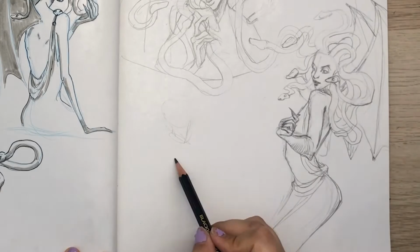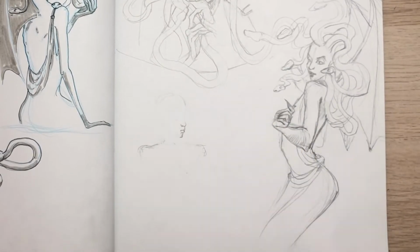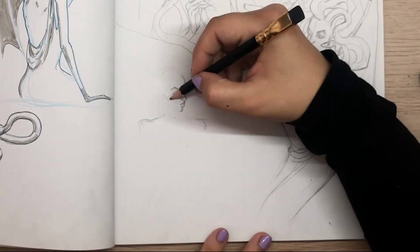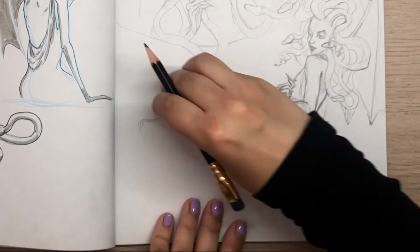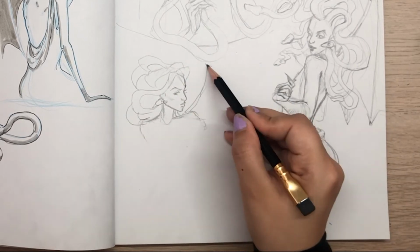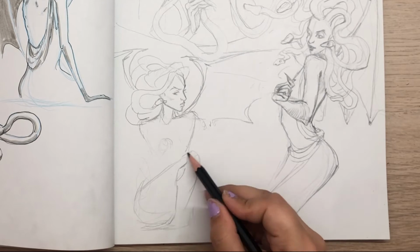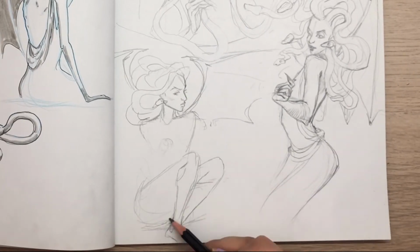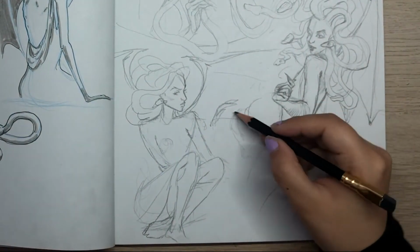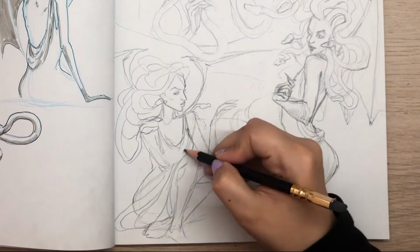In this one, the Medusa's indifference and coldness starts to settle in, for sure. She understands her power and she accepts. She is no longer the maiden she once was. She's a monster. She's perceived by others as a monster, and there's nothing that she can do to be different. So she just accepts who she is, and her feelings are less noticeable. She's just indifferent and accepts her fate.